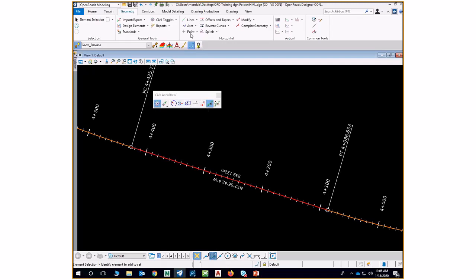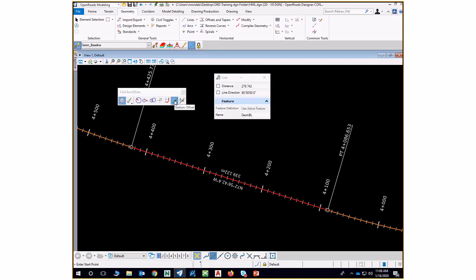So let's select this lines. Now suppose this station offset is already selected. Now we want our alignment. For station offset, you need one referencing alignment, right? So whose station, that is important.